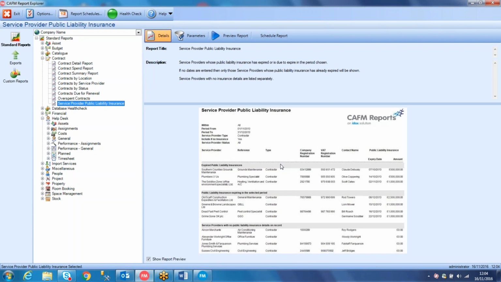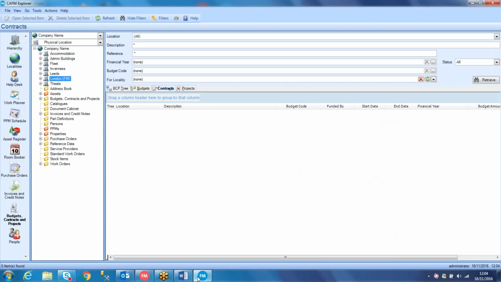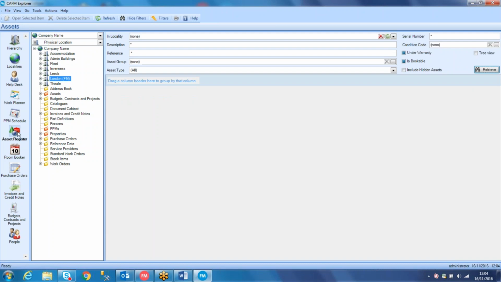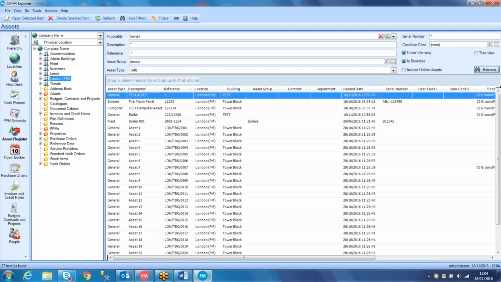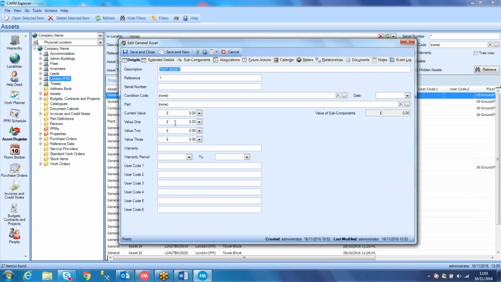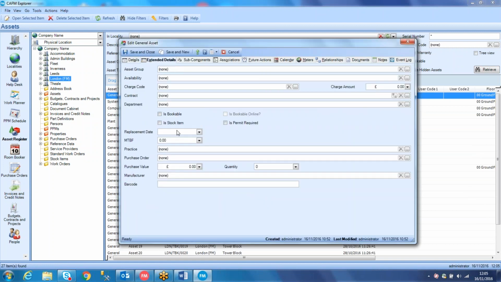Okay. Regarding the asset, if we are removing or replacing an asset from any of the rooms, after 1 year or 2 years, can we get the list of which materials were removed or replaced from the room? Yes, certainly, of course you can. If you go into it, you can have a replacement date on here, so you can report against a replacement date.